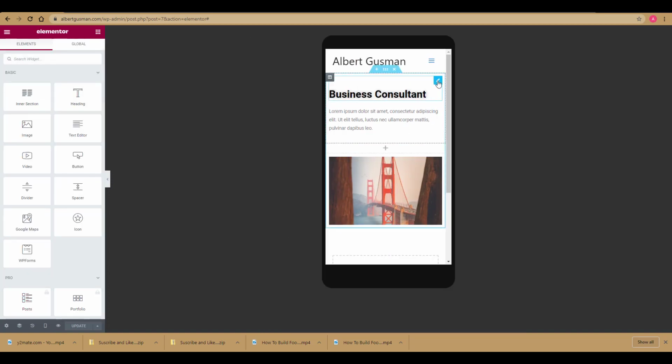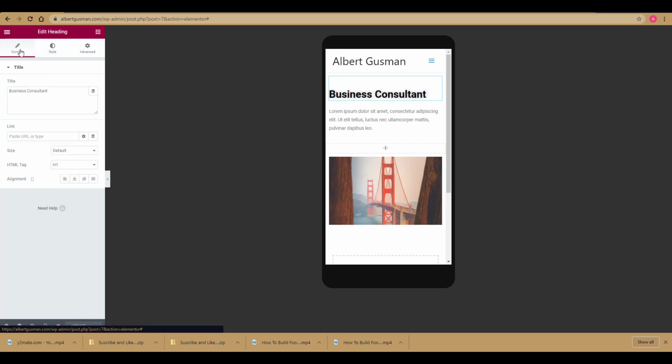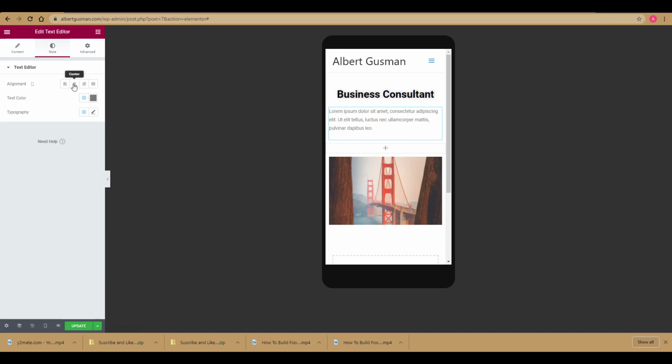And let's say we just want to center this. So I'm going to edit it, go to style, content, and then right here is alignment. So I can center it. I can right, justify, etc. So that's centered, and I'm going to do the same thing for the text. So I'm going to go to edit, and in this case, because it's text, I'm going to go to style, and it's over here, center. So it's in a different place. To center this was in content. To center the body text was in style.